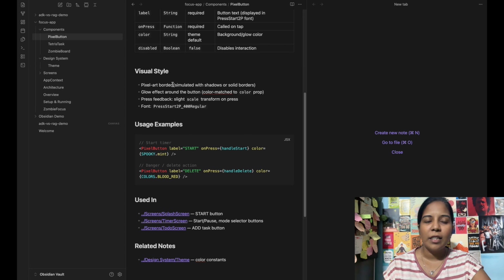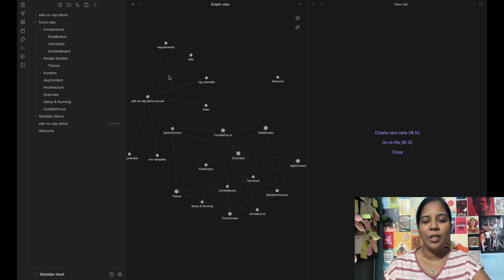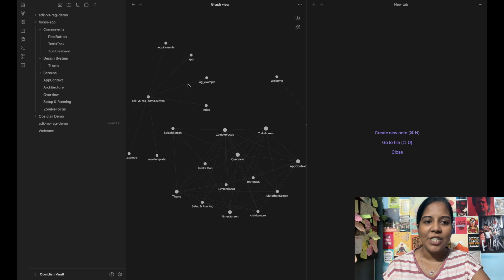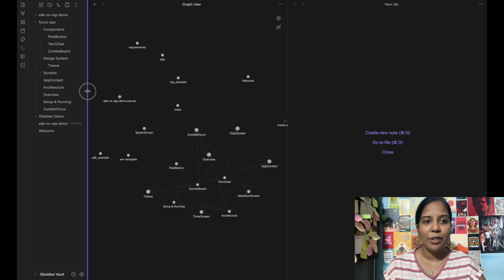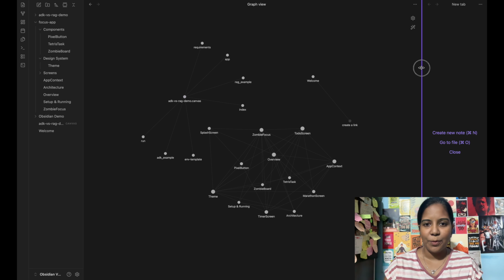Now let's see the graph view of it. Wonderful. So we have the relevant folder structures in here, and each is related with every file which is relevant to each other.